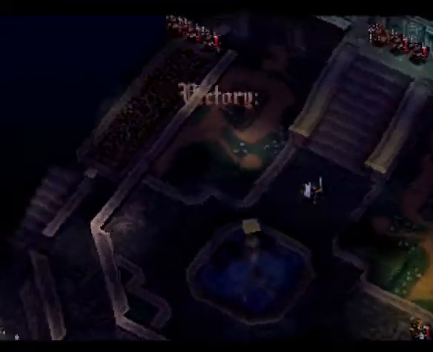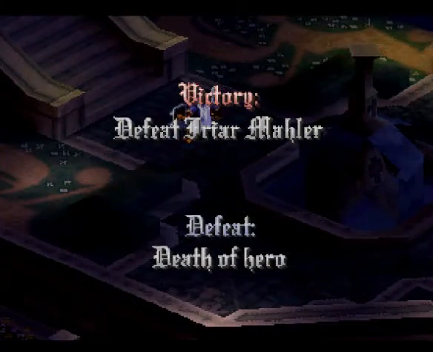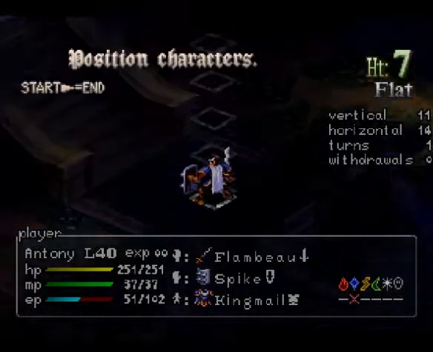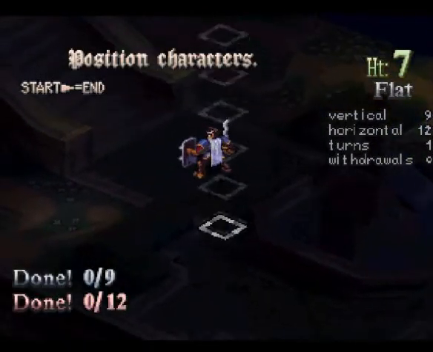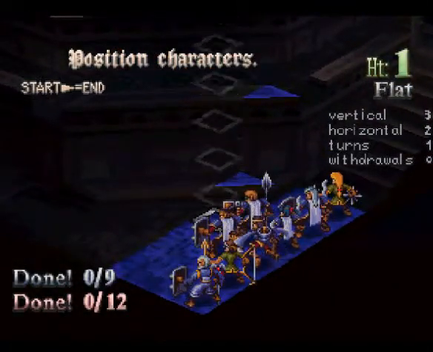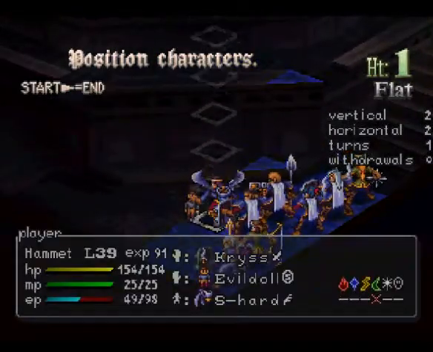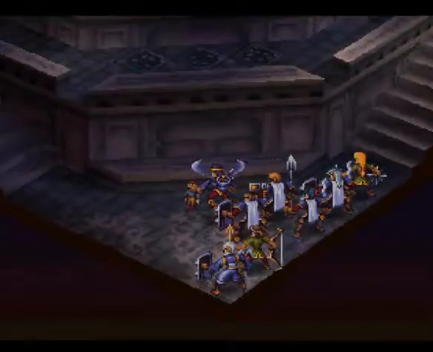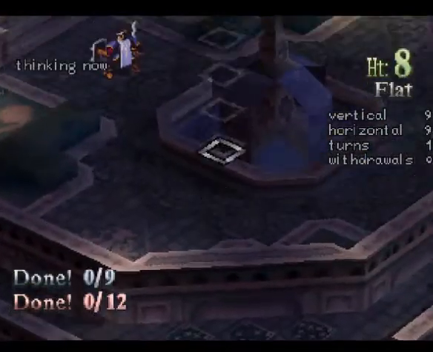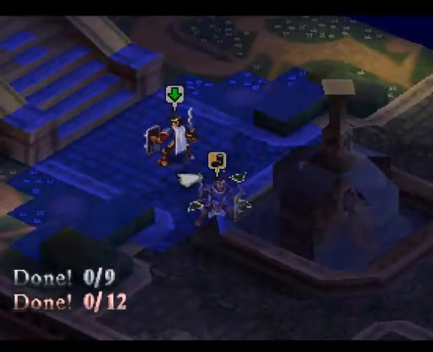Thankfully, though, I believe this is one of the last times I fight him for a while. Defeat Friar Mahler! You know, for a friar, he's a pretty violent dude. Okay, so I can't move my main guy anywhere, obviously. Okay, and the way this is gonna work is I'm gonna have him basically build me some blocks. And that's how my hero's gonna make his escape. Time to escape! Alright, let me save.